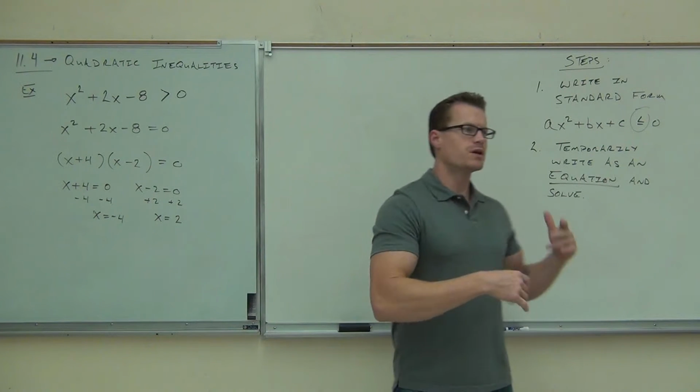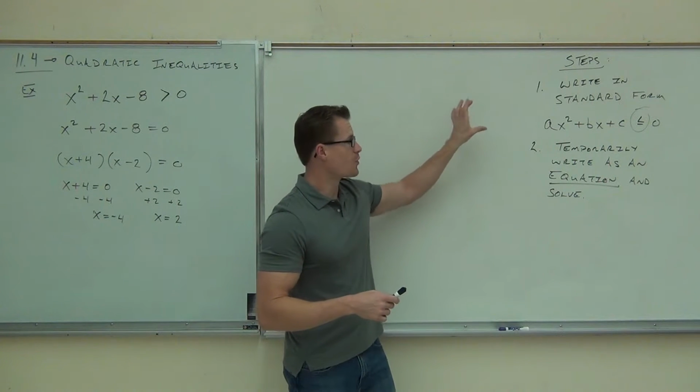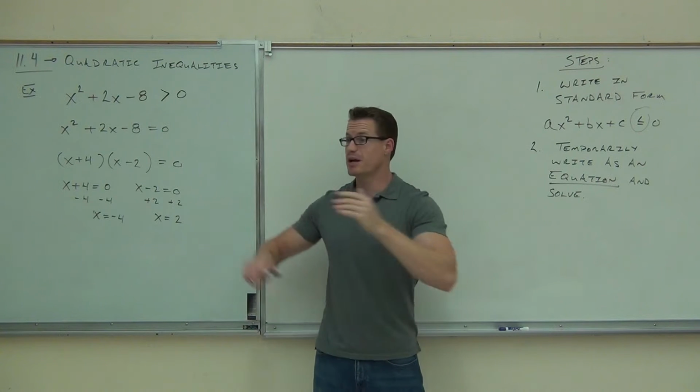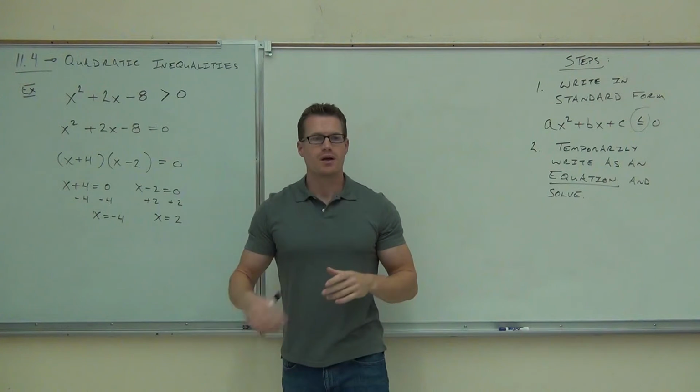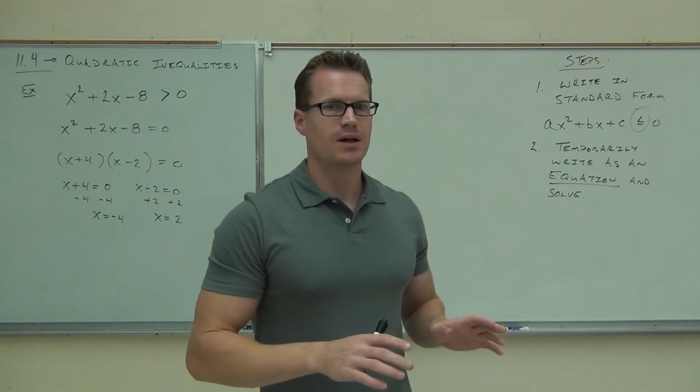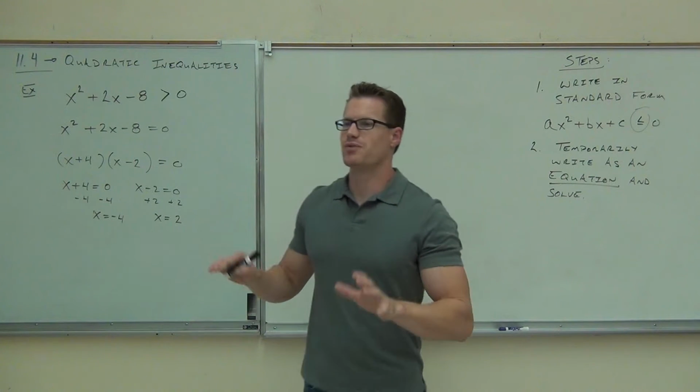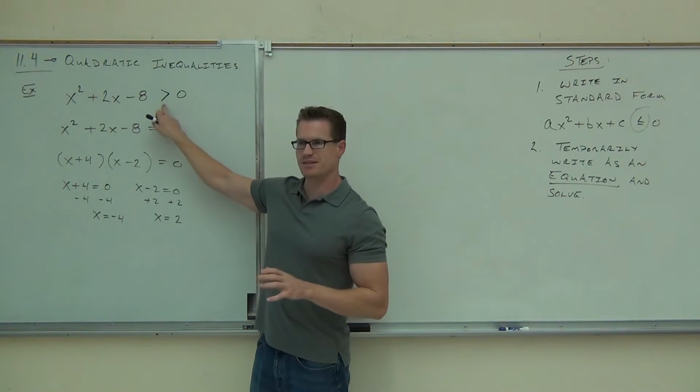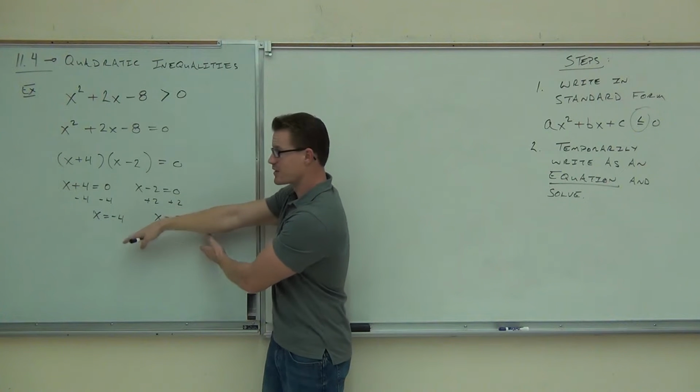Now, we've done the first two steps. We've made sure it's a standard form. We've temporarily written it as an equation, and we solved it. However, this is where a lot of people are going to leave it. Look, if you leave your equation right here, it's like this doesn't even exist. Because this is what you would be doing from here down, right?